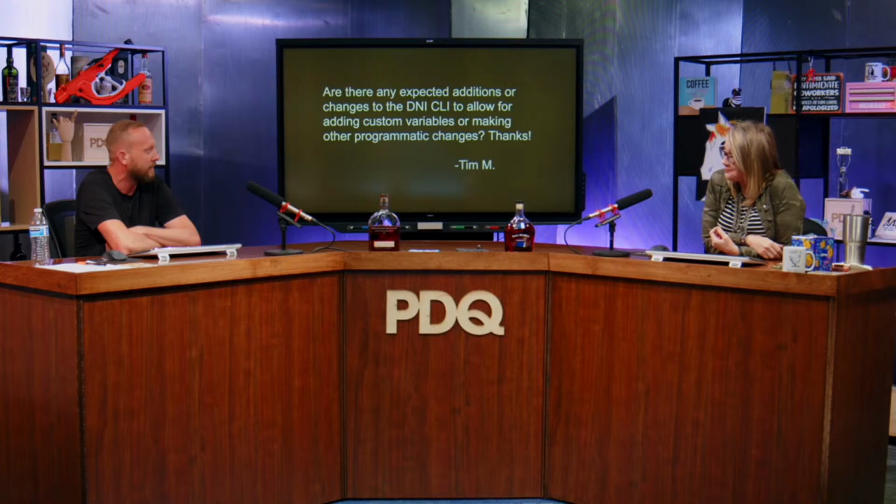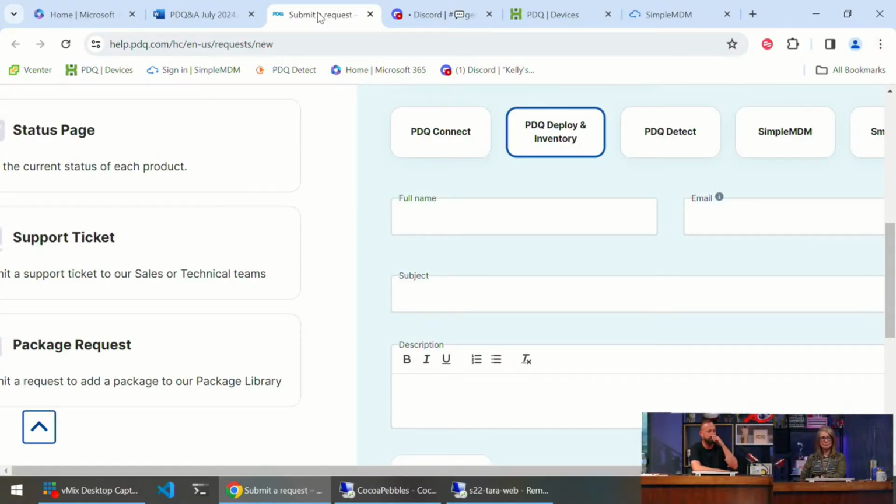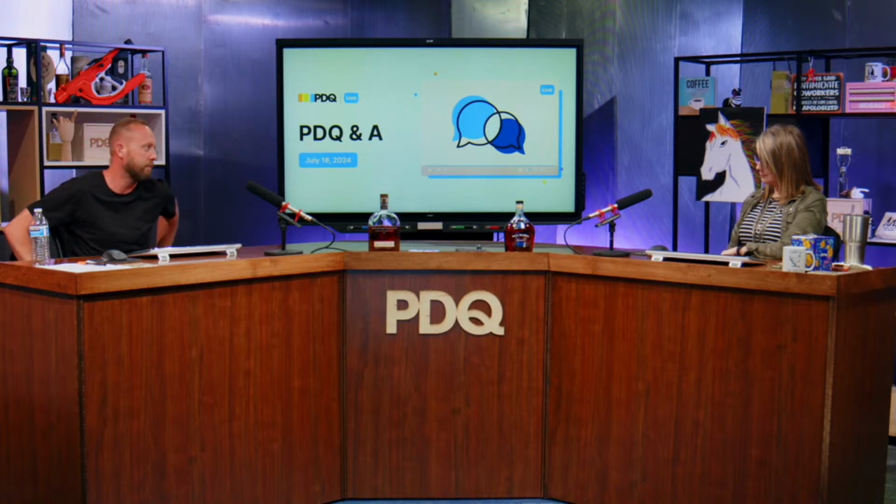Well, there's a roadmap now. So go find the roadmap. Second thing, there's a submit a request option. Third thing, probably a little outside of the support, so I hope the solutions guys don't explode my Slack. But the inventory database is SQLite.